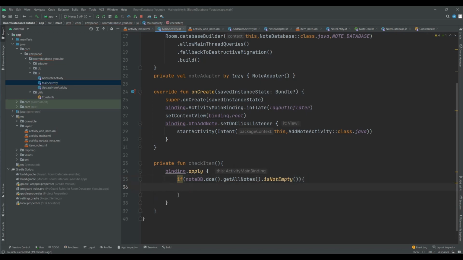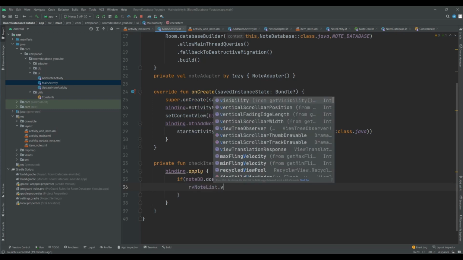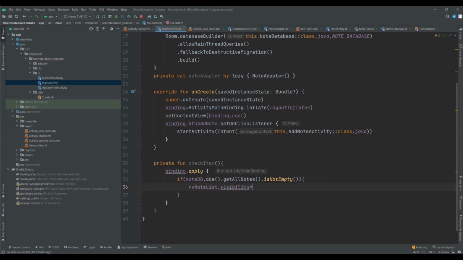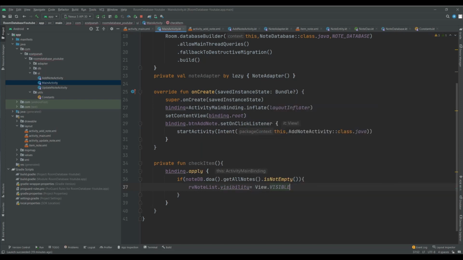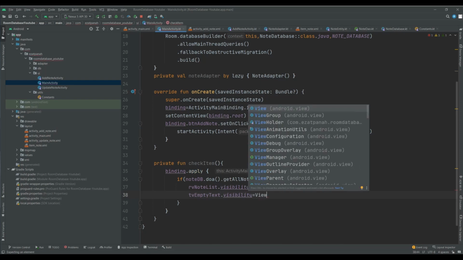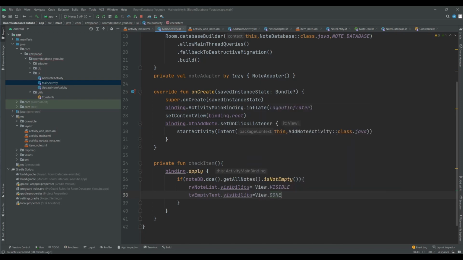Show my list, list dot visibility view dot visible, and also should gone my text view, tv empty text dot visibility view dot gone.